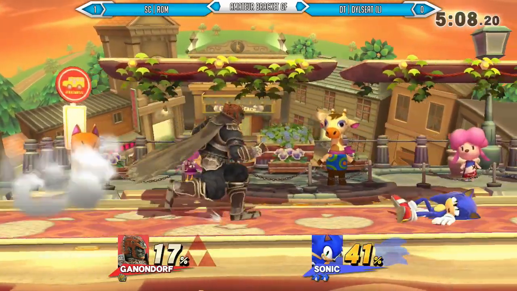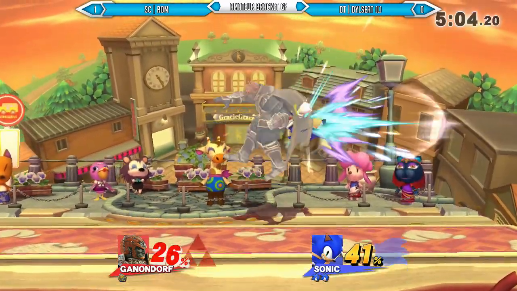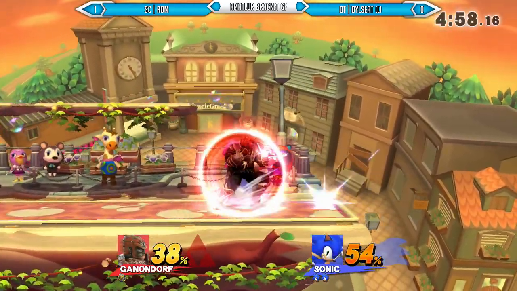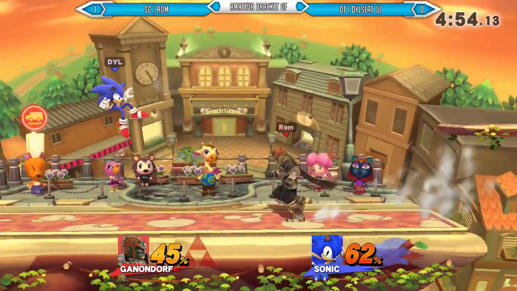I guess it all comes back to you. Dylseat has the last game, now it has to be ROM's turn, man. The game decides it. Oh, that's looking nice. Dylseat in the lead here. Covering out all the options from ROM. Just feeling him up.